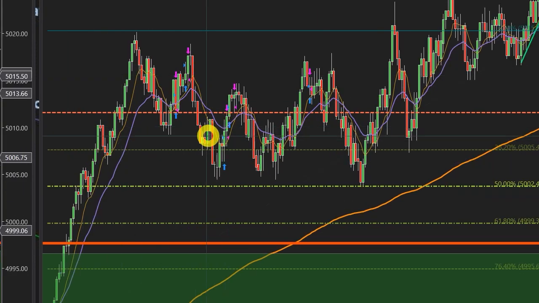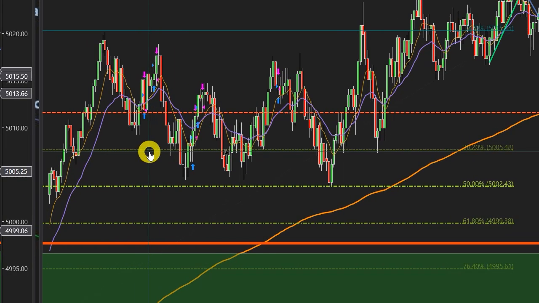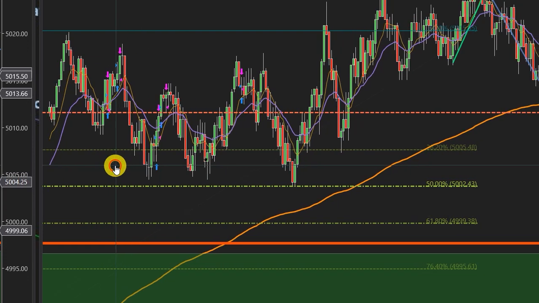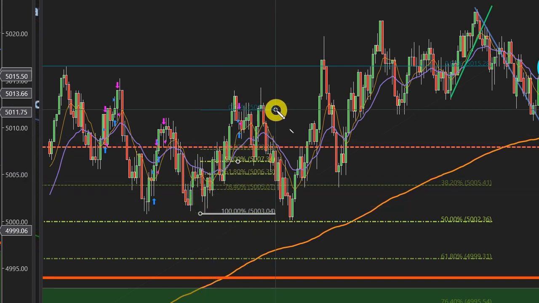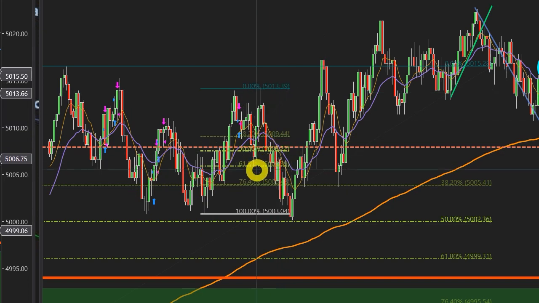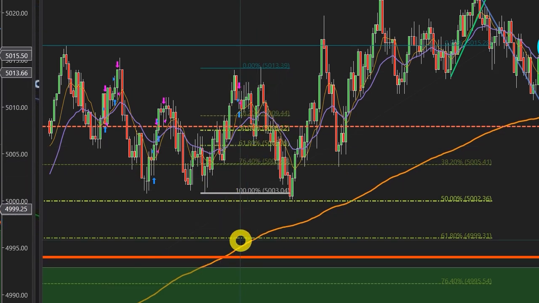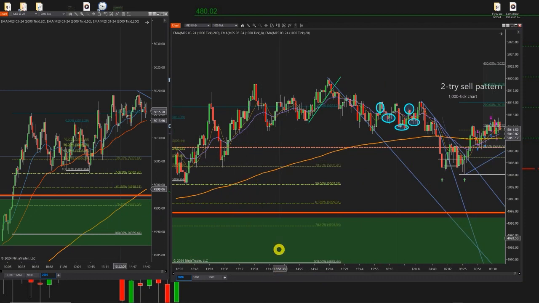So those are done. We're done with that area. And those will have to be the same areas for a repeat. Any kind of move up, we want to see a pullback to 50%. So here's another area right here. It moves up. It pulls back to 50 to 60% right there in the middle. Let's take a look at what we could have done in that area.